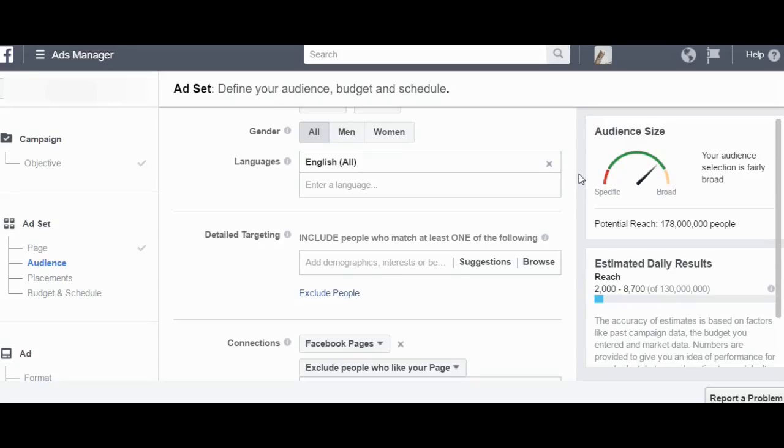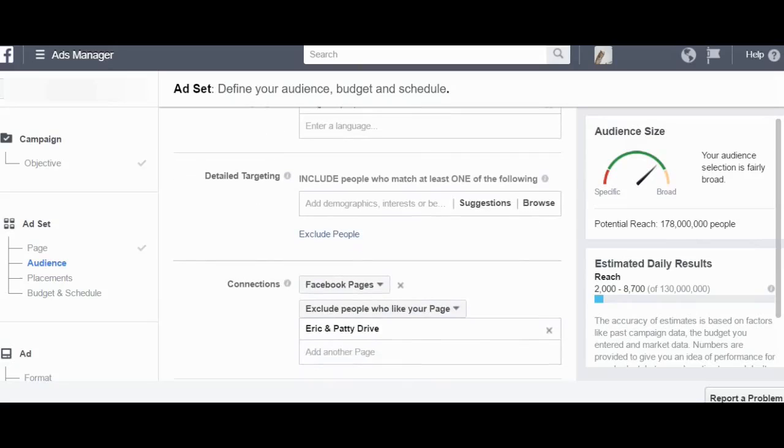And when it comes to audience size, I have a sweet spot that I like to go after. When I'm building my audience size, I go from either 200,000 to about 800,000. Usually I go in between 300 to 400,000 just because, I don't know, I just like those numbers better. But the smaller, the better. But obviously you want to have a good size of people to reach.